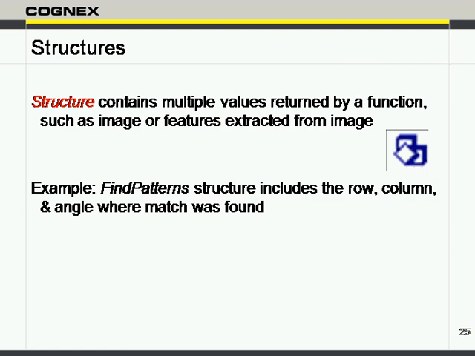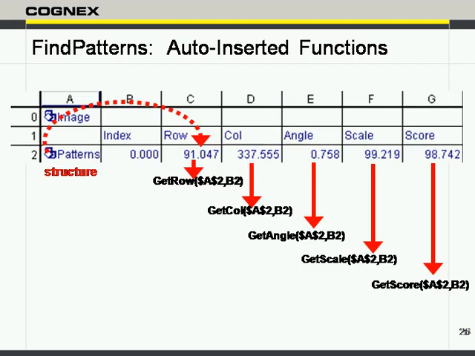Talking about the structure a little bit more, there are multiple values contained within that structure. Each one will have Find Patterns tool, Edge tools. There are many different categories to look at, and there's different information in each one of these structures. What we get out of them when we show them in the spreadsheet are all within the Patterns tool. There's much more information than just what we have here, but these are the items most often used in the spreadsheet. We can get more by using get mean, get average, and get different information from there, which is a different class we can learn from there.